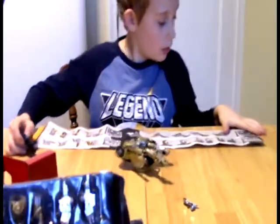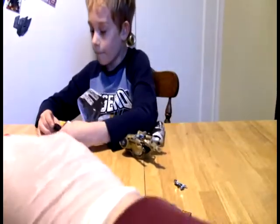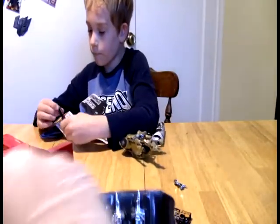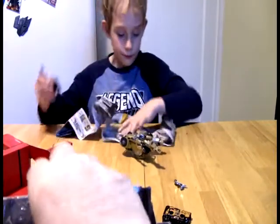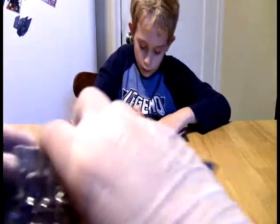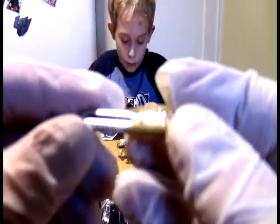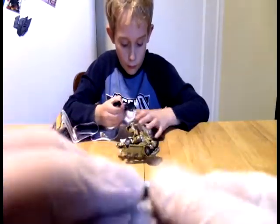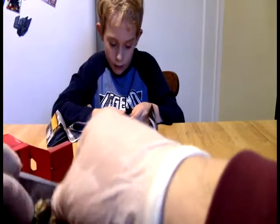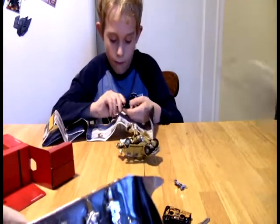Okay, here's one gun. So these are all the little guys' guns, I guess. Maybe the little guys make super weapons or something? I don't know what they do. So we got Bumblebee weapons, if I can get them out without destroying them, guys. Yep, there's a sword thing. And what else we got here? Man, I don't even know how to do this.